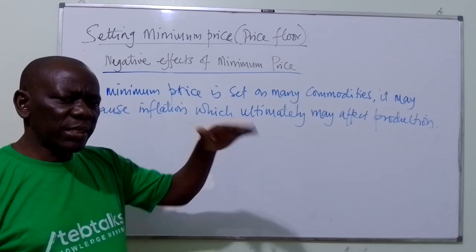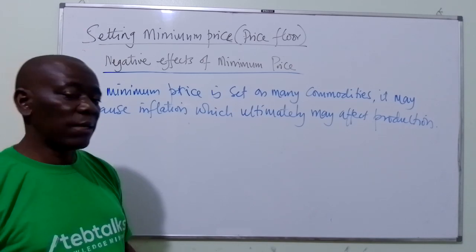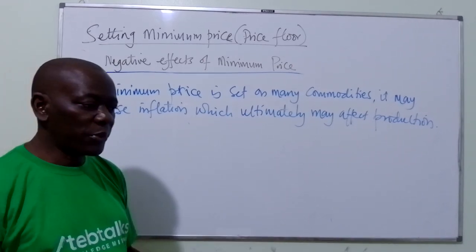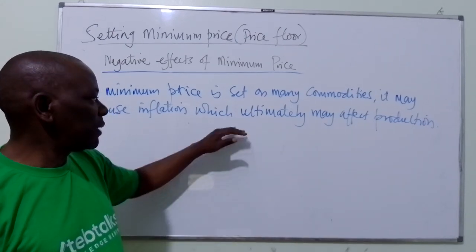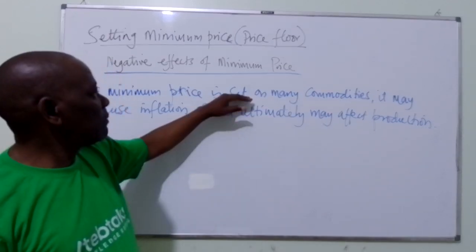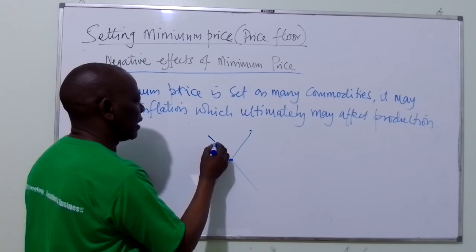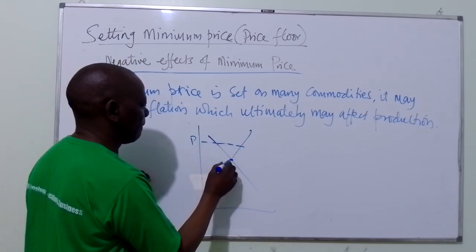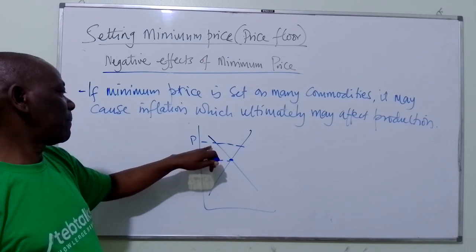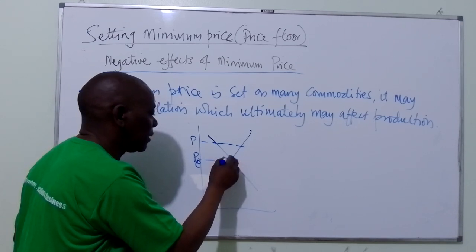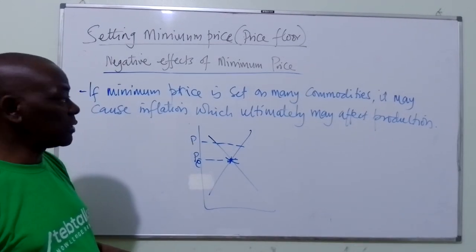But what was the cause? Because government set minimum prices for various commodities. Normally government sets minimum and maximum prices for key commodities, the most important, most used, most produced commodities. That means, finally, if many commodities are affected, these prices are all set above the equilibrium. Meaning that if the economy has been operating at this point and most of the commodity prices go up to this level, this has been the equilibrium price. And government sets higher prices for, say, over 20 commodities. That means you are moving away from this point of equilibrium and you are causing the general price level to rise because you have set minimum prices for various commodities.